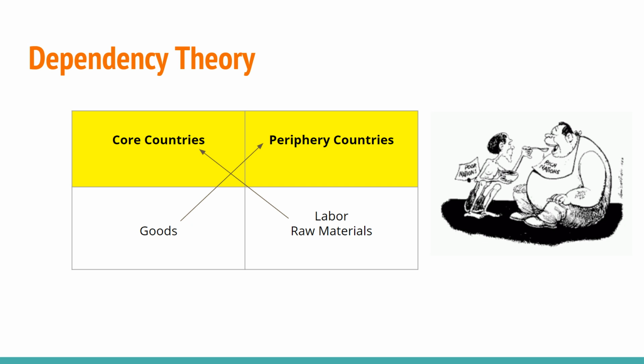Hey, we also covered this theory in the past. It was the dependency theory. And it argued, remember, it's similar to the world systems. It argues that peripheral countries are dependent on core countries. The labor and the raw materials go to the core. The goods go back to the peripheral. And remember, what dependency argued is that a lot of leaders in peripheral countries actually like this because it guarantees that they get products that they can then use to benefit those that support them.